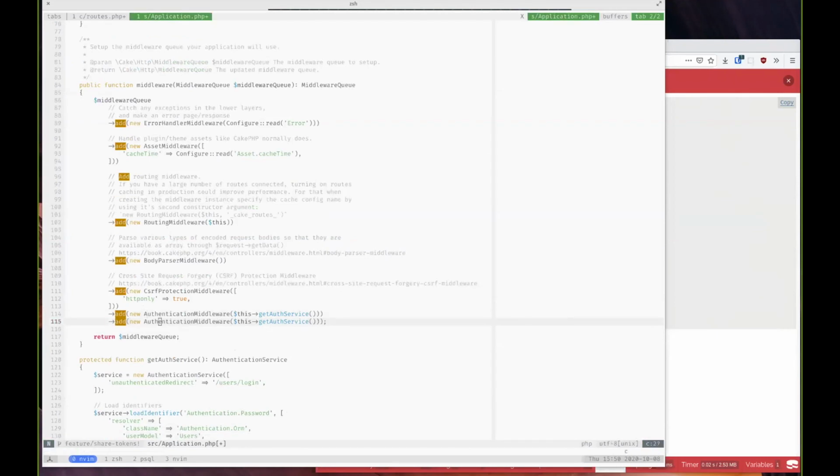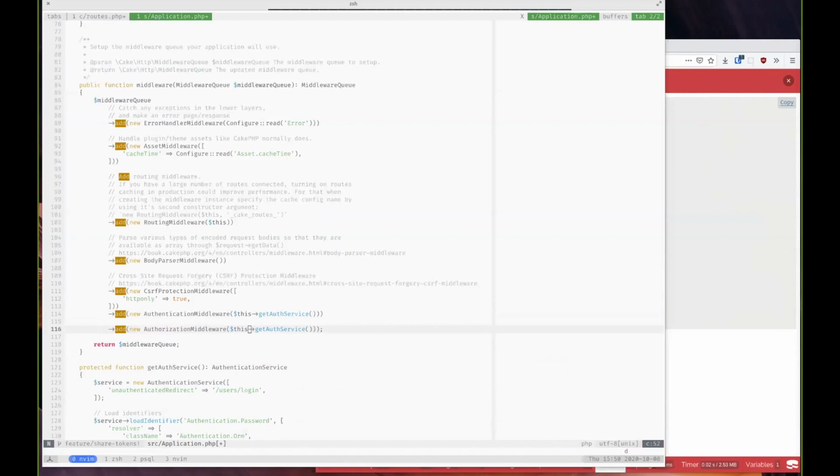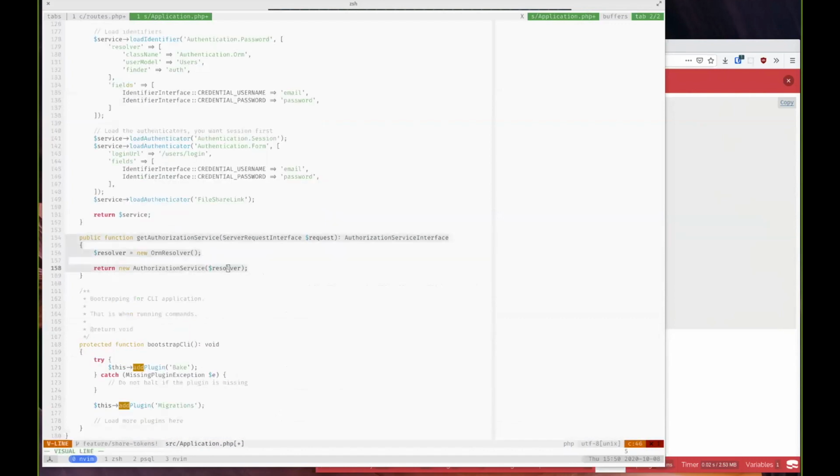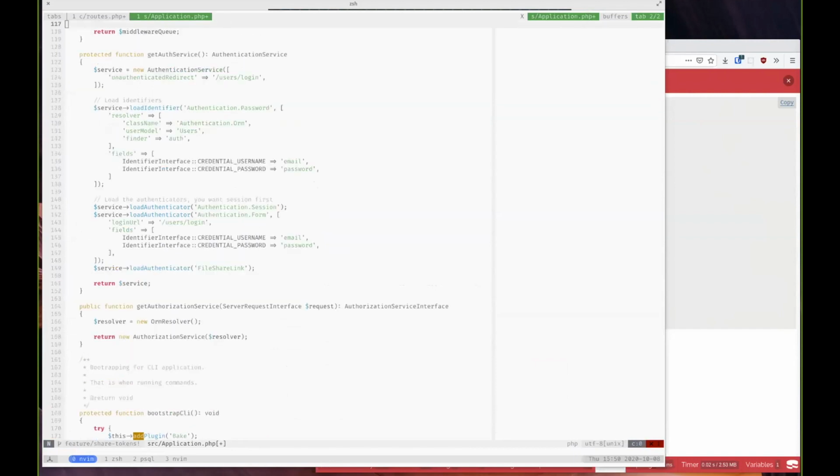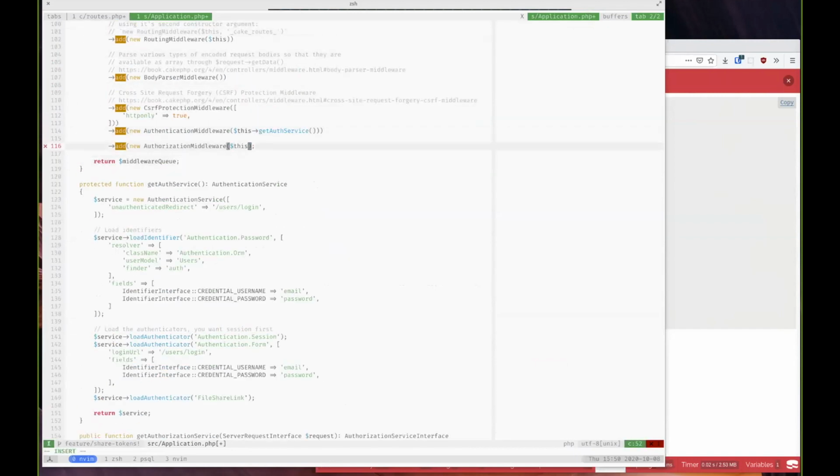Similar to authentication, authorization comes in as a middleware, and because we defined that we use the service provider interface, we pass in the whole application, and when the request gets down to this middleware level, it'll call this get authorization service, and all the things will work. You could also manually construct your authorization service and pass it in here. If you were using a DI container, you could extract it out of the DI container and do that too.